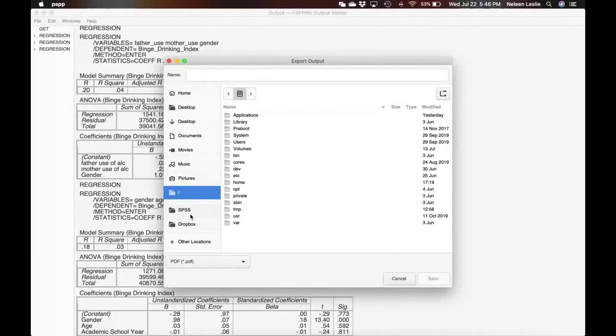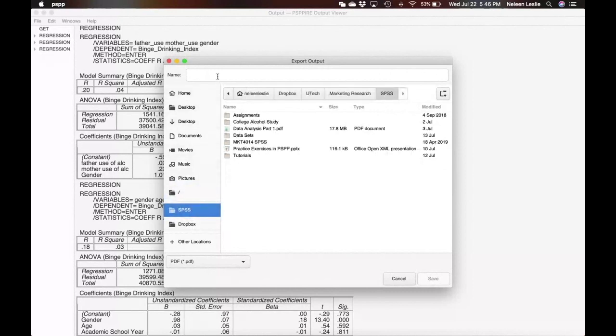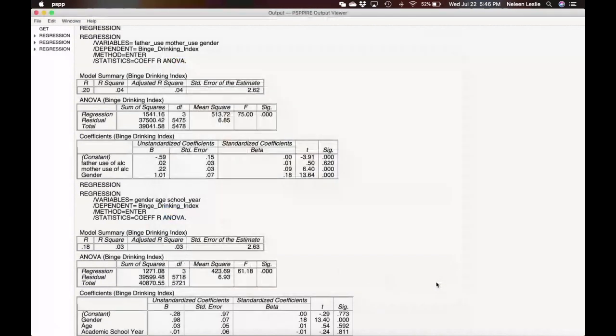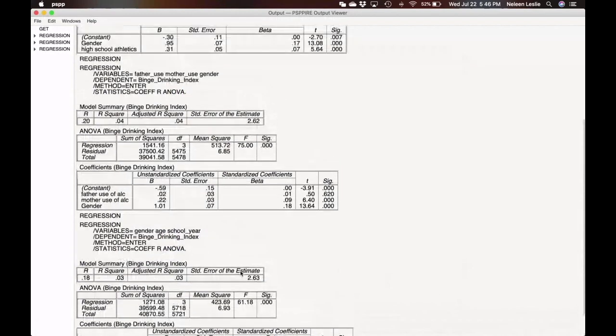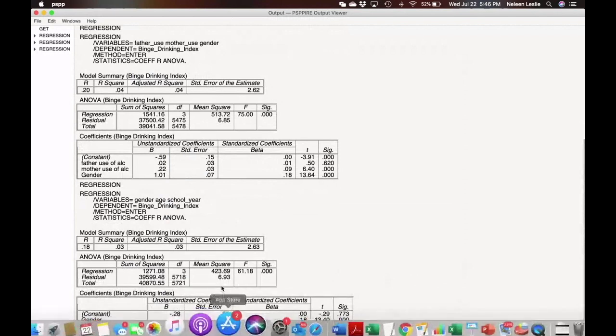You can also select your file location and you name your file. And you would go ahead and just click save. And your file would actually be saved.